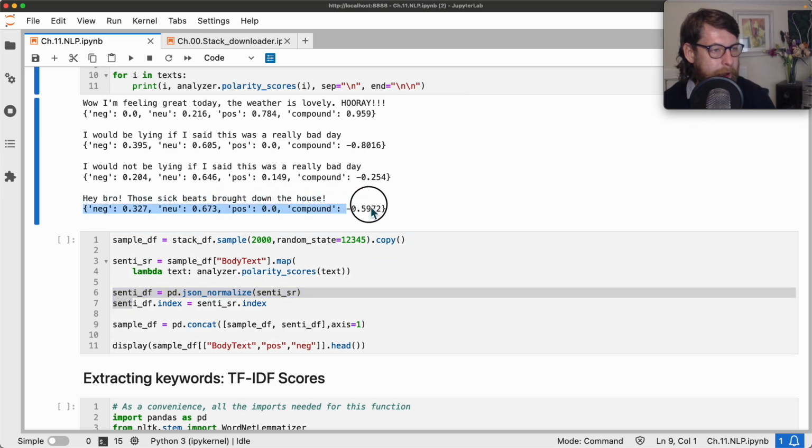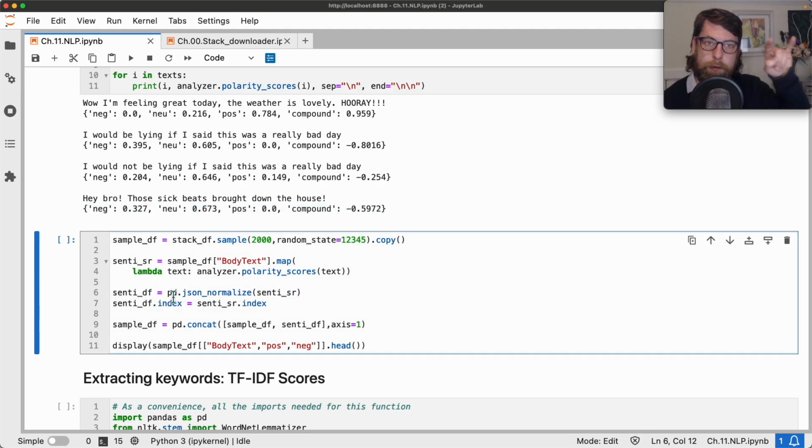You'll see that we get this dictionary back. Instead of just calling it a dictionary, I'm using JSON normalize in order to turn that into a single data frame. Then with this single data frame, I'm also able to use an index value there, and then I concatenate that data frame with our existing data.